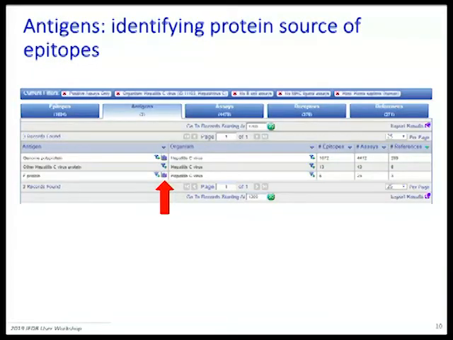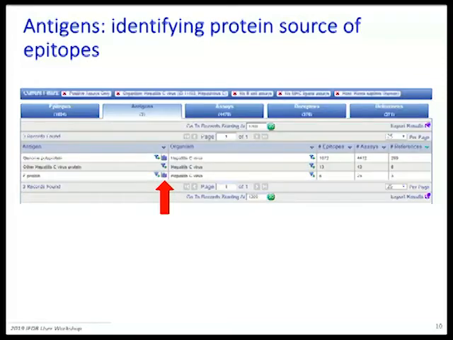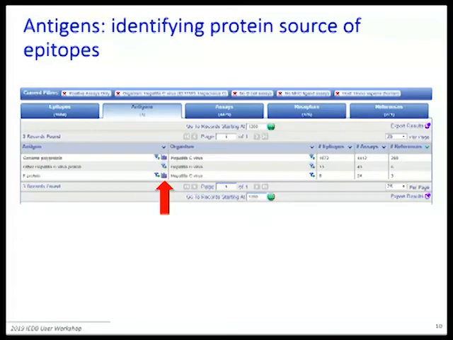But back to the tabs. The second tab is called the antigens tab. This is essentially, in this example, the protein sources in which those epitopes that were retrieved are found. And so you can see, for example, genome polyprotein, F protein, et cetera, again with metrics provided here. You can see, no surprise with HCV for polyprotein, there are quite a few epitopes, over 1,600. And so these epitopes obviously come from a broad array of strains, a broad array of proteins and manuscripts, and different isoforms of those proteins.